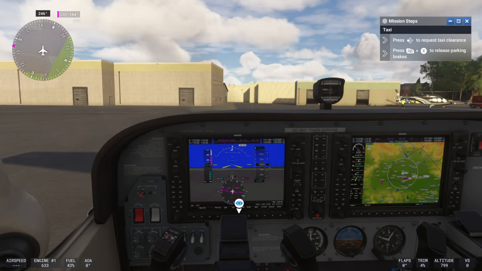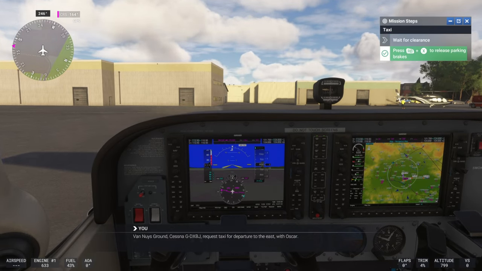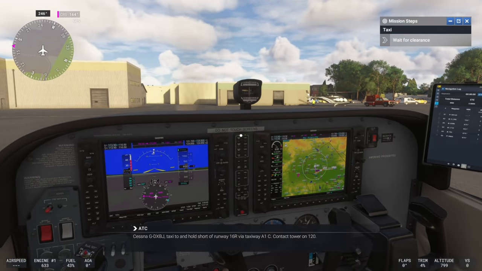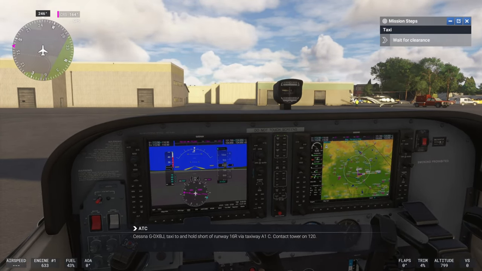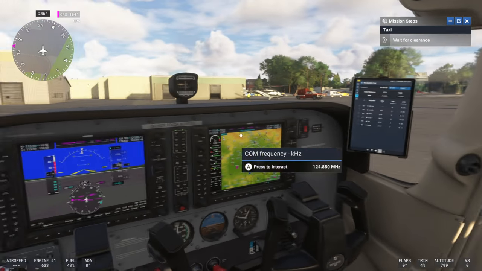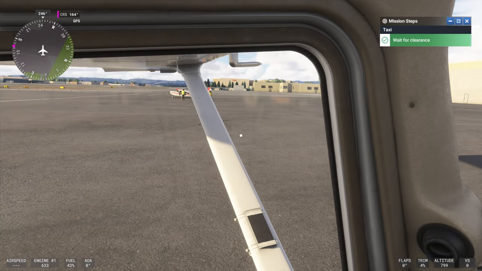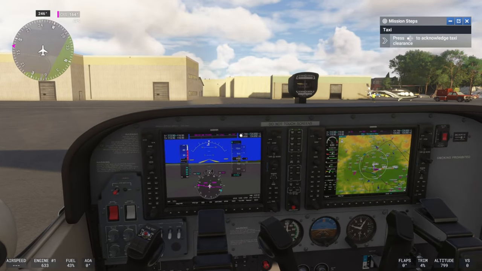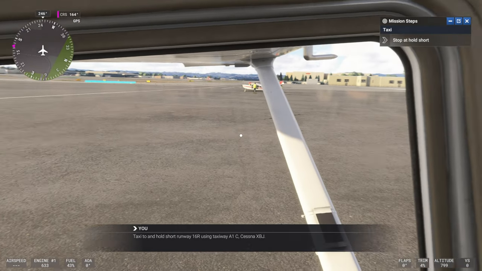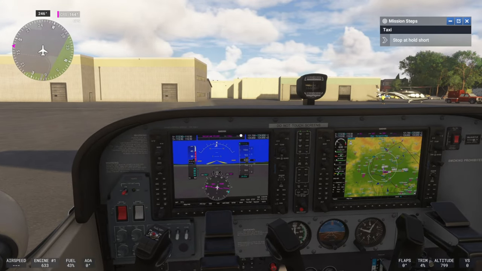Okay. Van Nuys Ground, Cessna Golf Delta X-ray Bravo Juliet, request taxi for departure to the east with Oscar. Cessna Golf Delta X-ray Bravo Juliet, taxi to and hold short of runway 16 right via taxiway Alpha 1 Charlie. Contact tower on 120.2 when ready. Taxi to and hold short runway 16 right using taxiway Alpha 1 Charlie, Cessna X-ray Bravo Juliet.